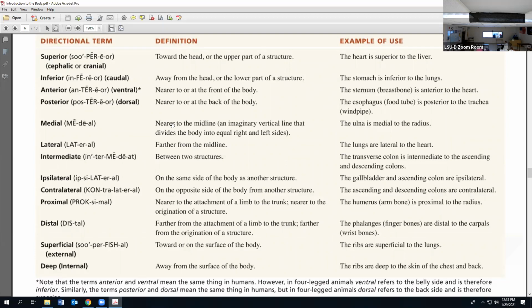Instead of toward the head or upper part of a structure, we use the word superior. And the opposite of superior is inferior. Okay. Those are terms you hear about in other places, in other ways. You probably have not heard of cephalic or caudal, which are also used. The terms I use 99.5% of the time are superior and inferior. So thinking of an example, if you had to use one of those 2 terms to fill in this sentence, you would use which one? The shoulder is blank to the elbow. Shoulder is superior.